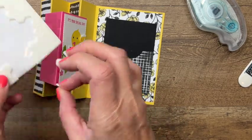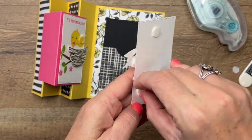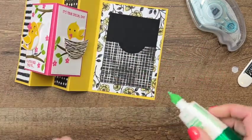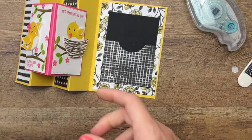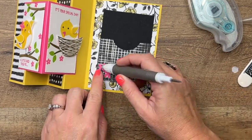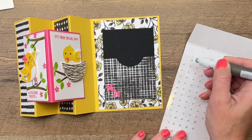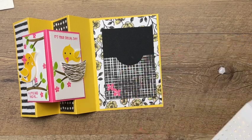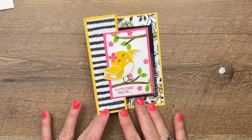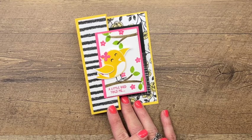This fun fold card does in fact stand up, which not all fun fold cards do. Last but not least, add a couple more hydrangea flowers — one here and one there — then add pearls to the center of the flowers. And there you have it! Make sure to hop back to my blog where I have a free PDF with the measurements, supply list, and two other Sweet Songbirds projects. I hope you enjoyed this — let me know if you have questions. Thanks everybody, bye bye!